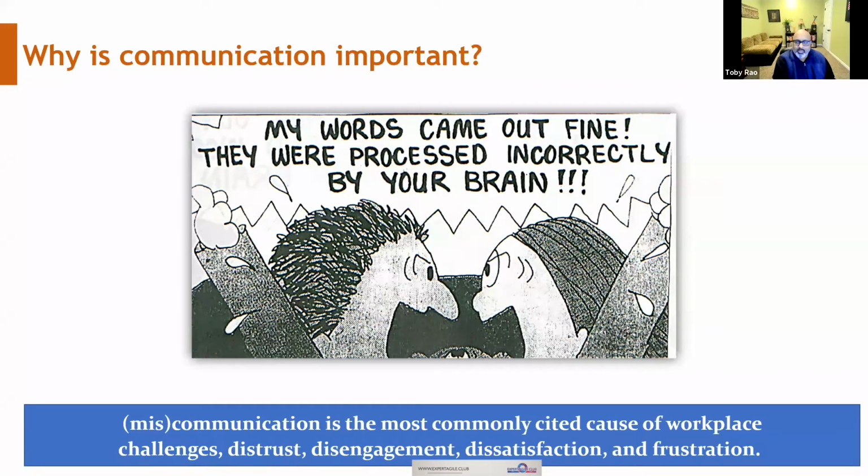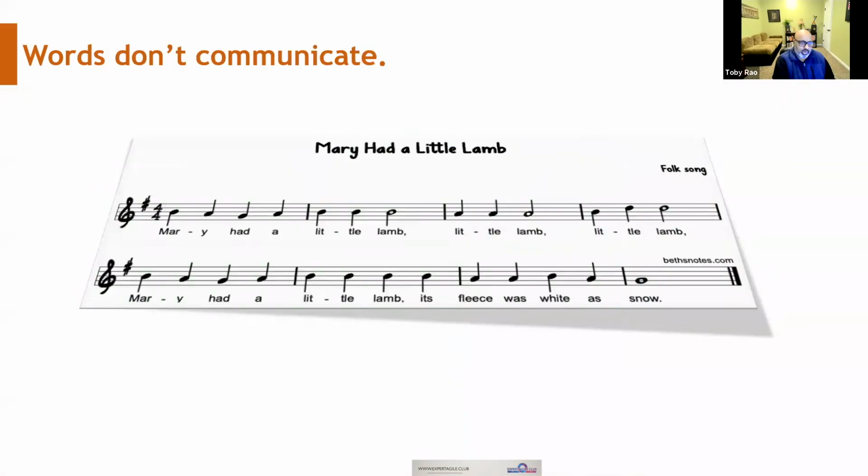So a couple of months ago, somebody was telling me a story about a nursery rhyme, which I'm sure everybody has come across. Everybody who has a child has seen or heard this, and it's one of the most primary nursery rhymes. This particular sentence: Mary had a little lamb. Very simple sentence. And this friend of mine, obviously joking, said he got so many different meanings from this sentence. And I said, okay, tell me more.